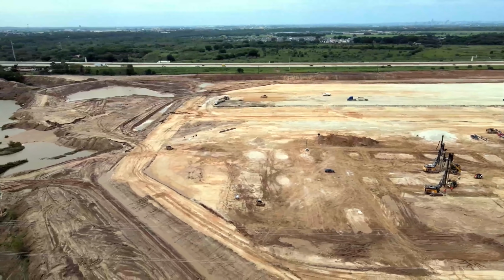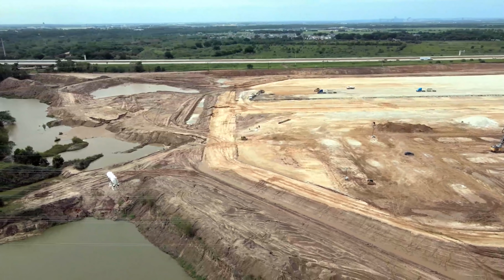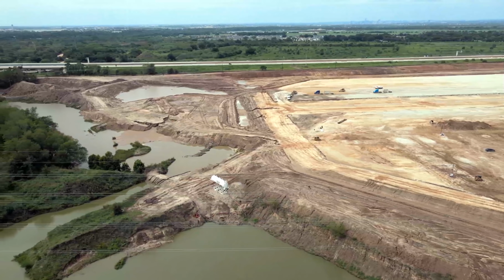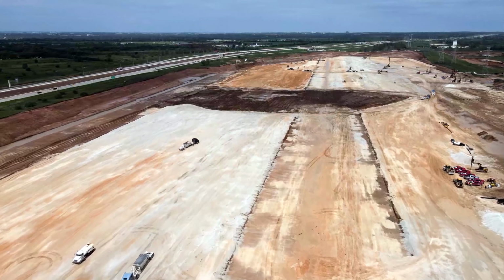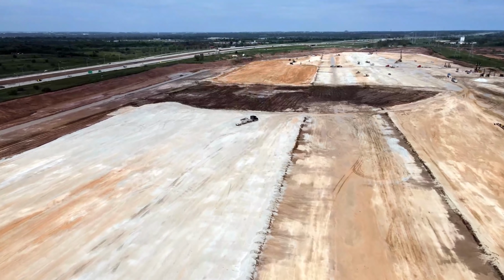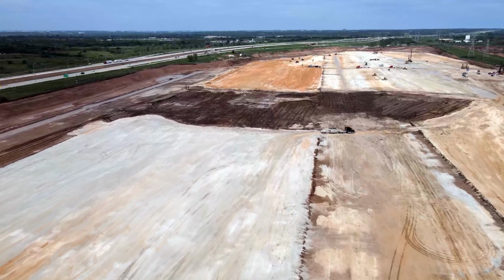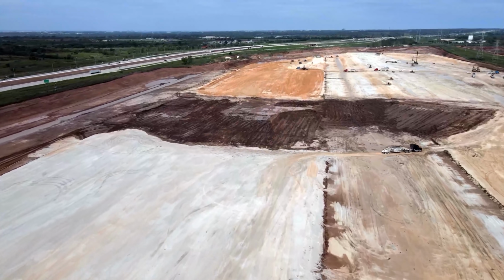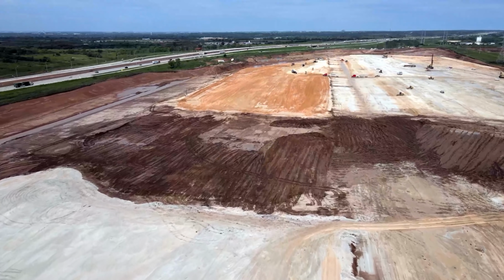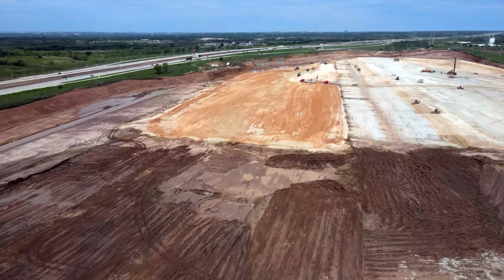And then as you can tell by the rainfall pictures that we have seen, in the area in between, water is collecting in the center. So that shows us that we have a swale type layout there where the water is supposed to collect in the middle so it can be handled properly. So that footage works very well at explaining that. So that most likely will be a common area between the buildings where the trucks can come in and back up to the building so that they can get access to their parts and pieces.